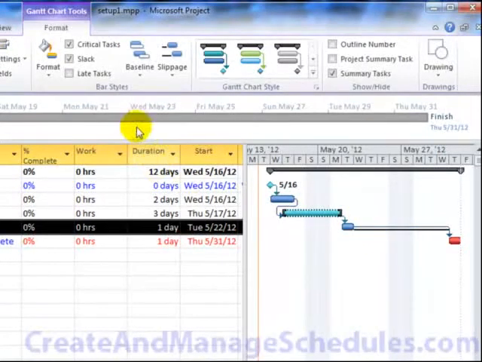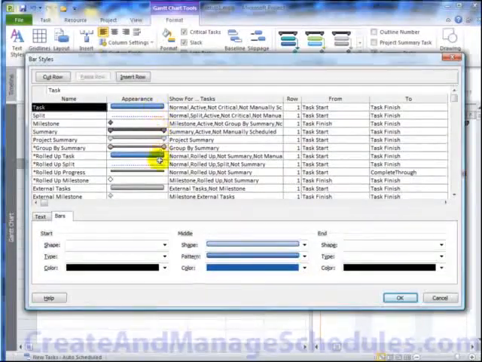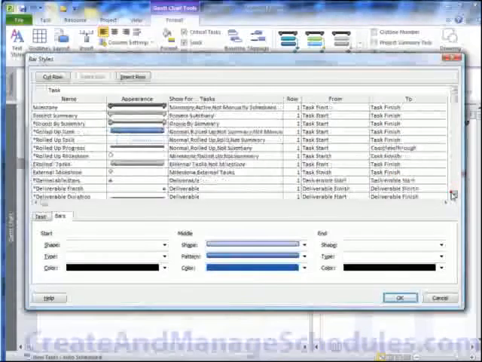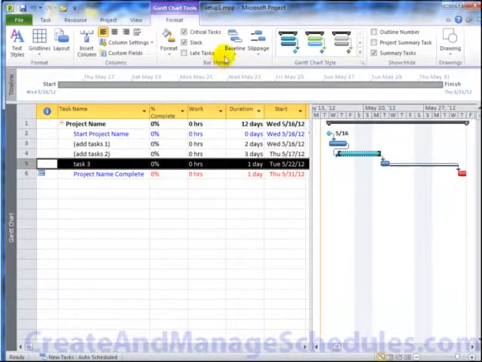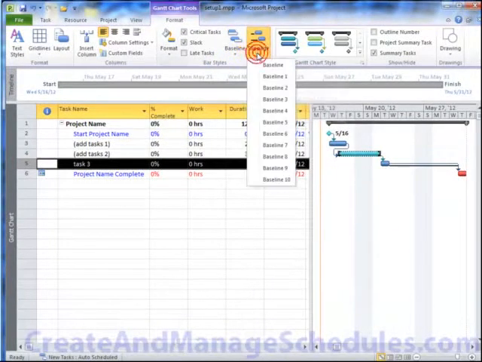And if you want to see late tasks, you can also display that. There's an option here to format the bar styles, which if you wanted to change the default look, the default appearance is here. These are the default colors. You can change the shapes and the colors of what you see in the Gantt chart from the bar styles. And the same for slippage.